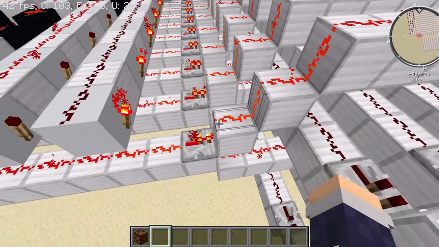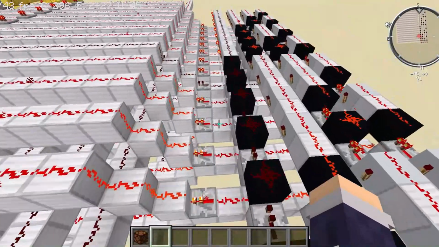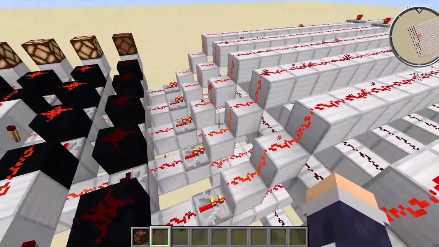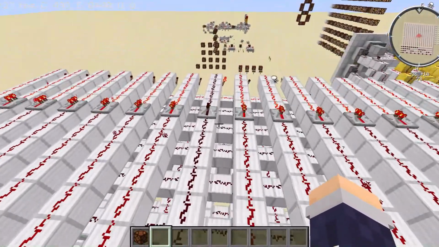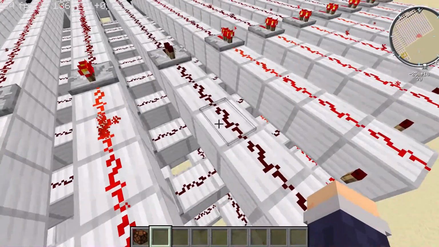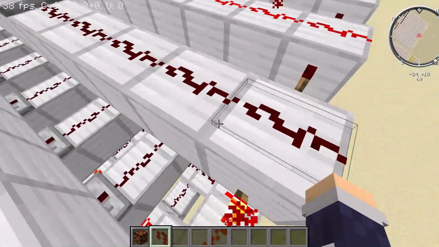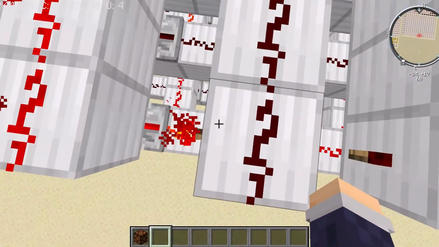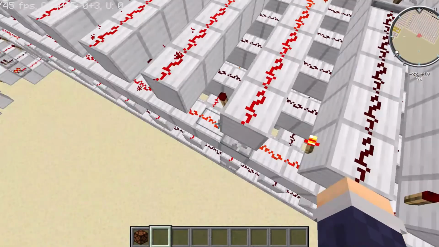Okay, it's a little bit complicated, but what basically happens is this gives the output inverted. So everything is powered except this one, and this is the right line. But because this also works with redstone torches, it will only power the line that is unpowered. So it will only power the redstone torch from which the line is unpowered. So here, again, it will only power one line.